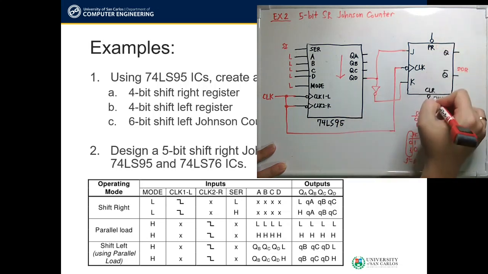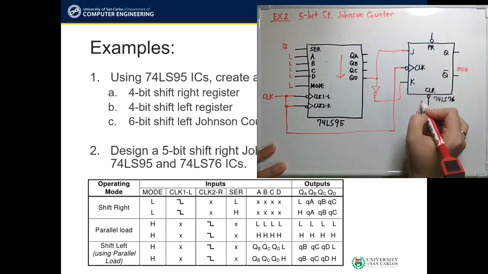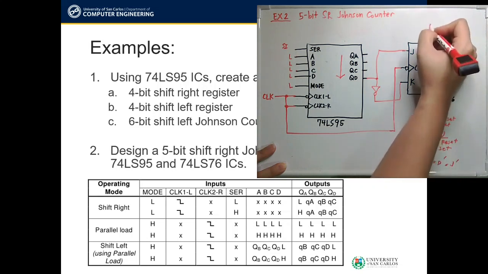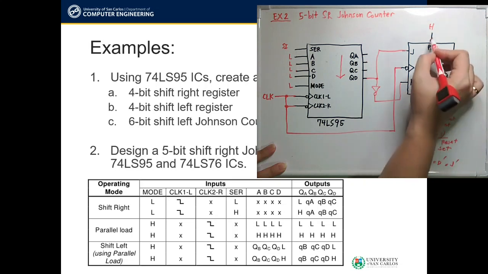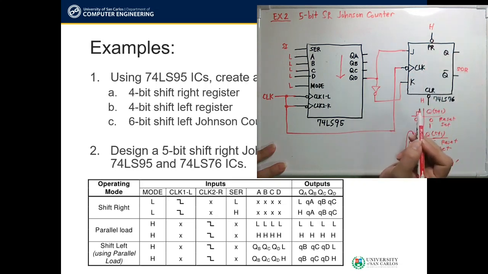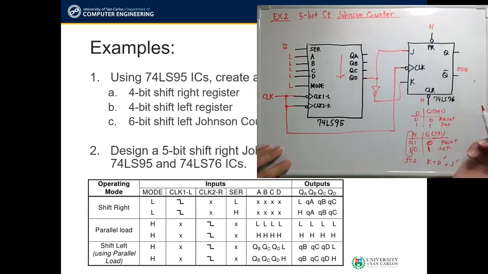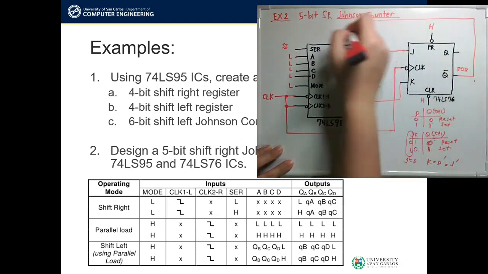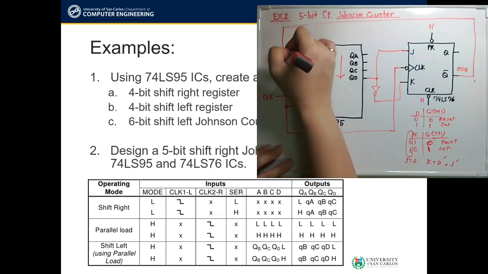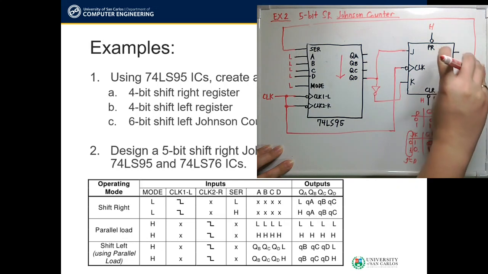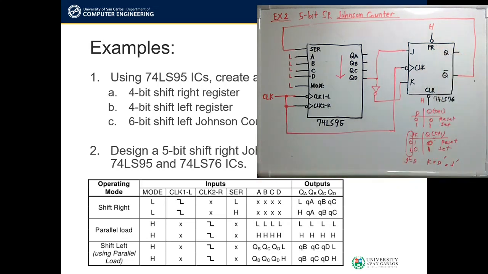And we have here the direct inputs preset and clear. We must connect them to high because these are active low inputs designated by the bubbles here at their pins. To construct the Johnson counter, we need the complemented output, and we need to connect it to its serial input, which is here. So we can now remove this here, and we can also remove that as well. So this now completes our design.